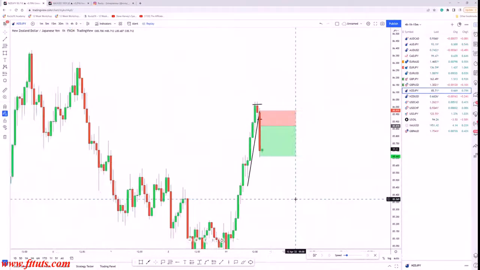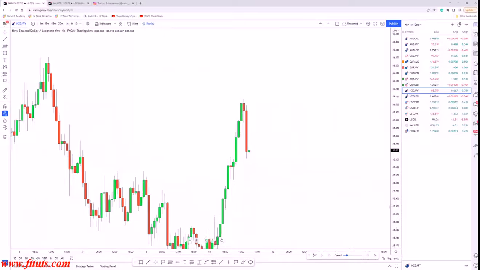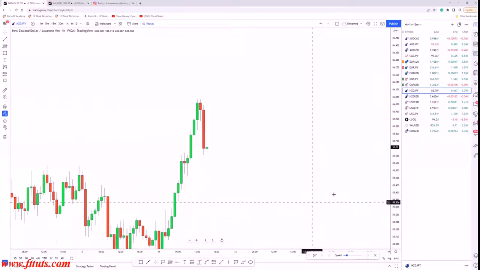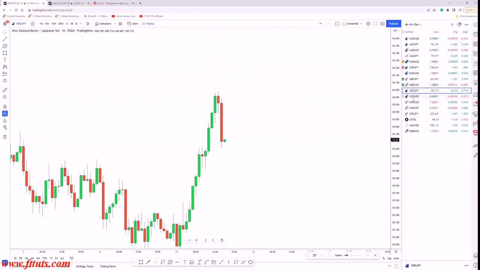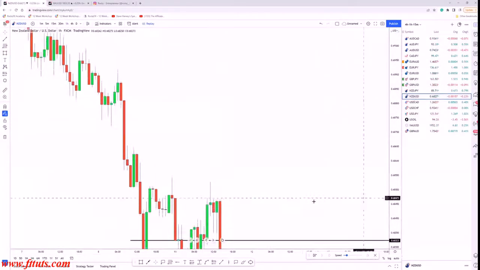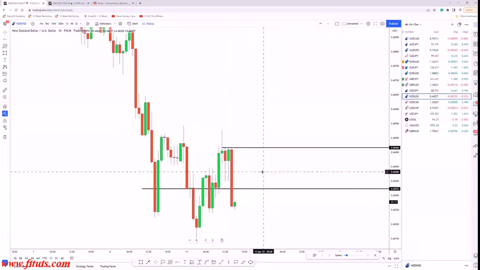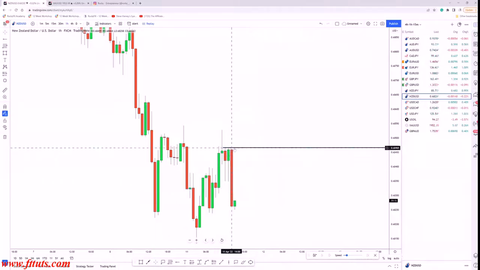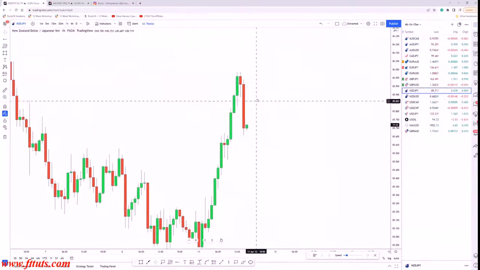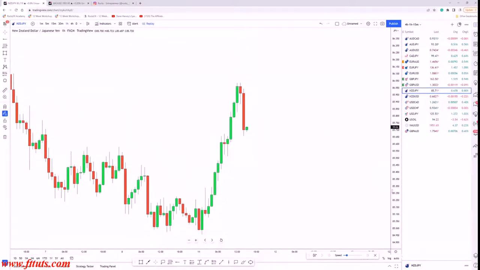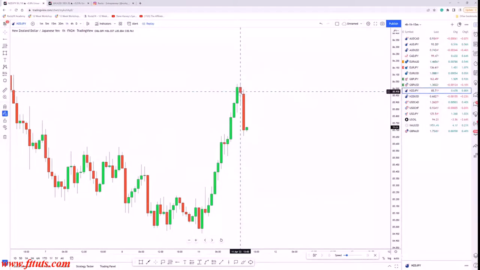Now, what we want to be doing, exactly how we've been doing it elsewhere, is just making sure we're adding confluence. So we want to identify that New Zealand dollar is weakening. At the time, what do we identify? We may not see a red candle, but what do we see? Logical thinking, we're seeing what? Price is failing to break above, meaning that there's not enough va-va-voom for New Zealand dollar to break through this. Okay, makes sense. We have a bearish close. We don't have a key level there. Well, we do, but we have a bearish close instead.